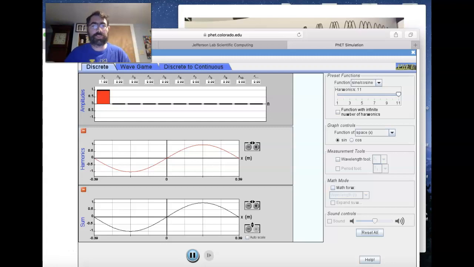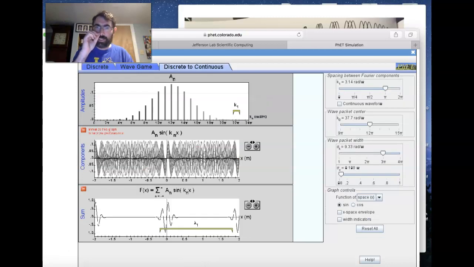So in this video, I am going to continue the discussion about using the Fourier series. The Fourier series, as I said in the previous one, is nice because you can take any function and break it down into a sum of sines and cosine functions. Now the interesting thing is if we go over here and take a look at this part of this simulation. This is a simulation by the PHY350 group at University of Colorado at Boulder.